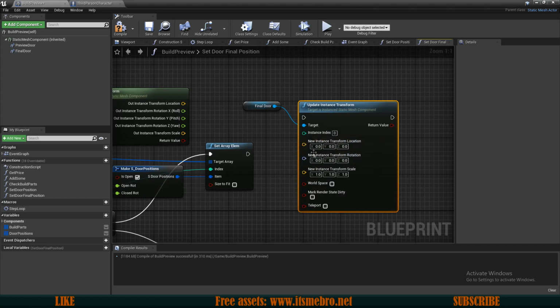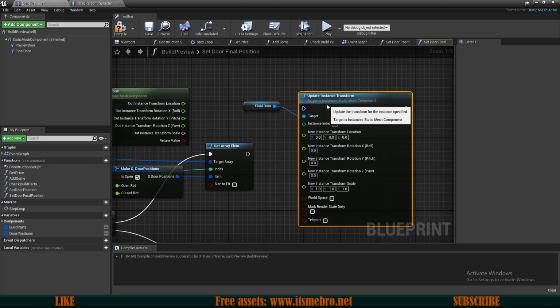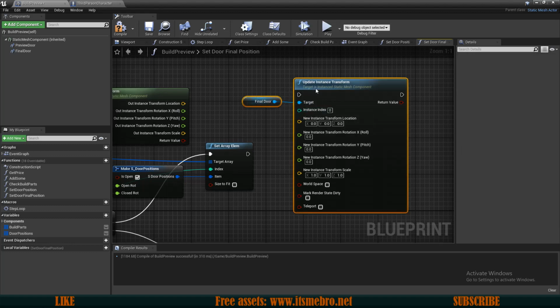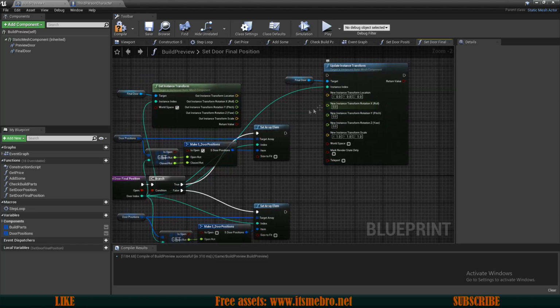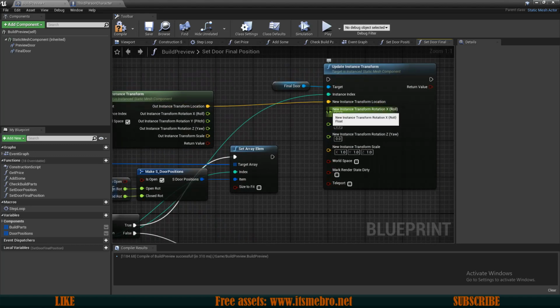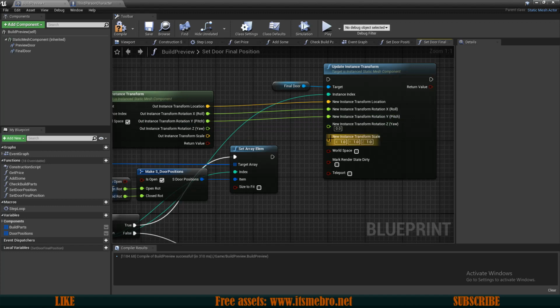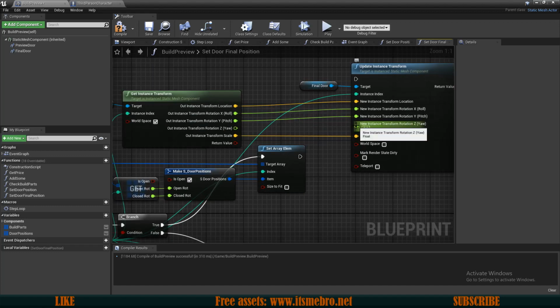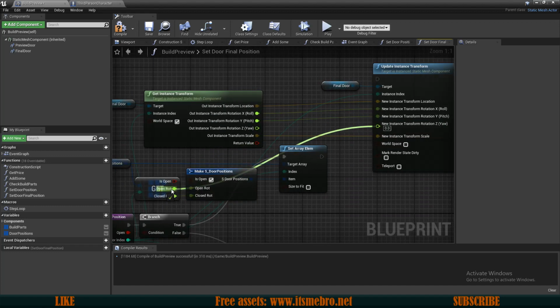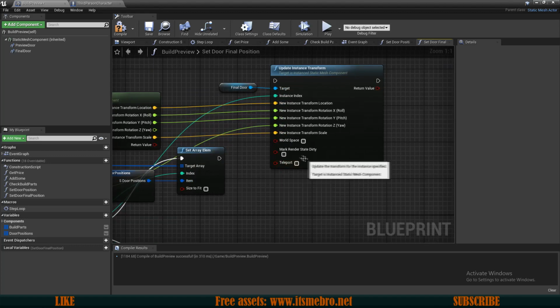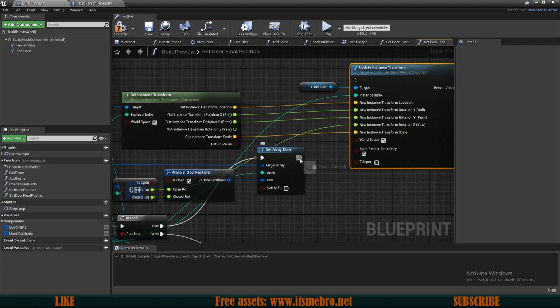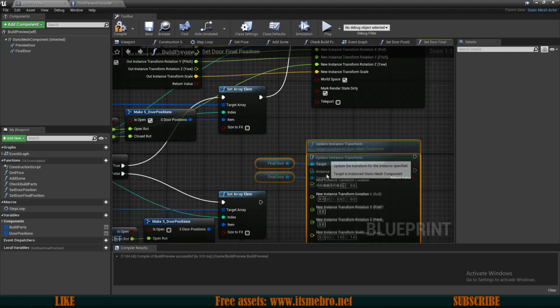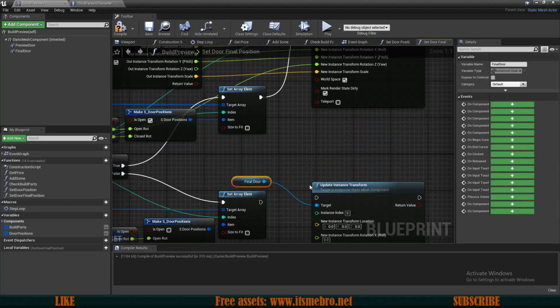Let's split the structures again like so, well, the transform and the rotation. The instance index again is the door index, and let's connect the location, rotation, XY, scale, and the Z can come from here, so in this case open rotation. Let's click the world space and mark render state dirty. Connect the set RI to the update, copy the whole thing, and recreate it for the bottom piece as well, like so.